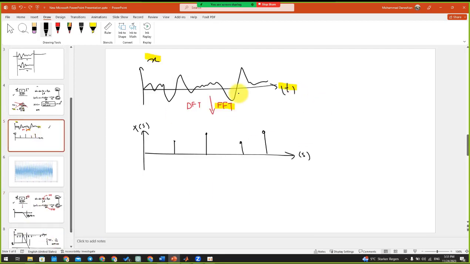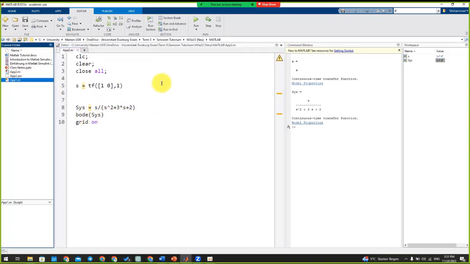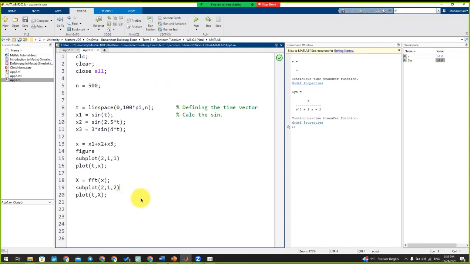The Bode command is not going to work on the data that we have, so we have to actually calculate the magnitude and the phase ourselves, manually. Therefore it is really cool to know this Bode command, but it's not going to work if we are working on the data that we have already there.